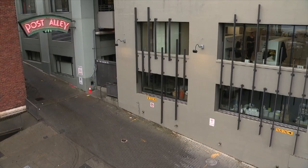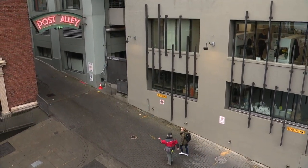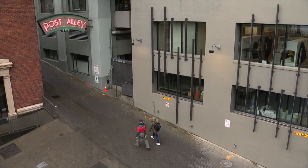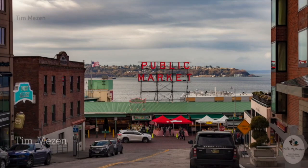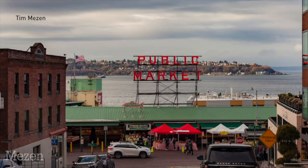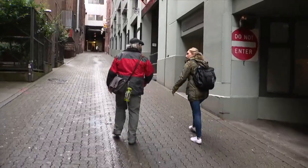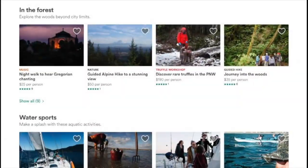So this is Post Alley — it's kind of the side entrance into the public market. Washington native Tim Mezzens has been taking pictures professionally in Seattle for many years. Things get a little slim in the wintertime. When finances got tight this past December, Tim needed an alternate route to make some side money. On the weekends you can't even get through here — it's just packed full of people. It just so happened that Airbnb had opened up an experience in Seattle.